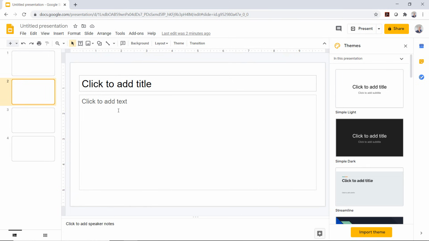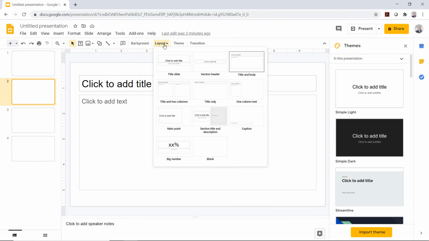Now, to see those different layouts, all you have to do is go over to the quick access toolbar and see these different layouts that we have available to us, like a title slide for a title, a section header if we're going to switch a topic, title and body, title and 2 columns, and so on and so forth. And we can choose out of any of these which ones we want to use. So let's say that I do want to use a blank one real quick. None of these really are going to work for me in what I want to do.